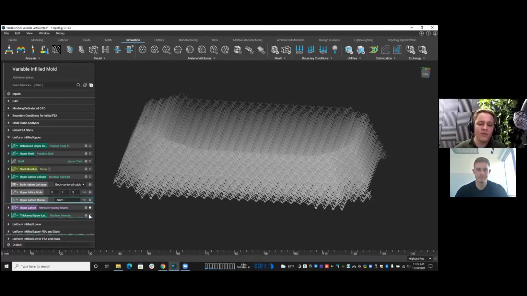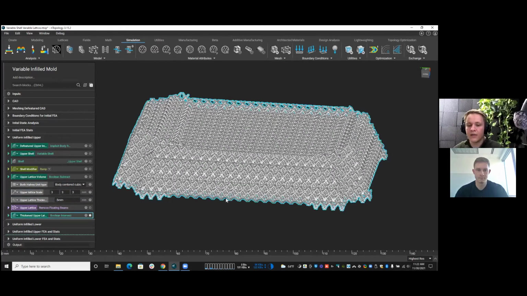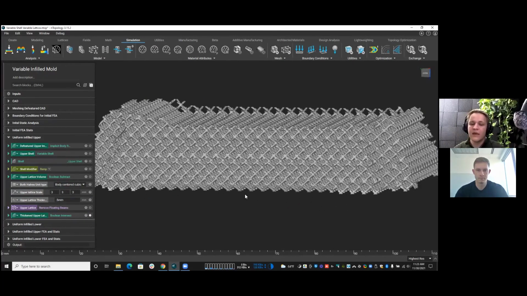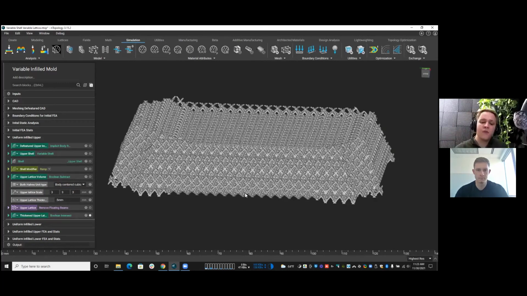And the 0.5 millimeter beam thickness, I applied as a blanket to this part initially, and you can see they're all 0.5 millimeters here. That is chosen because that is the absolute smallest beam thickness that Fortify's Flux 1 machine can print. All right, so what we're trying to do is create the smallest lattice by volume to start off with, and that's what we've created.